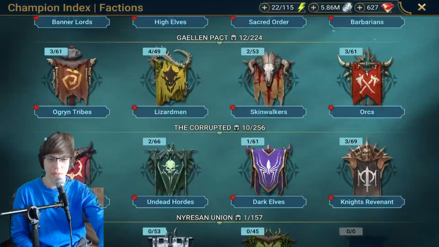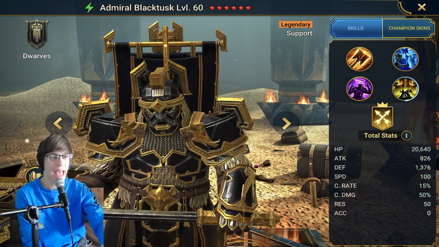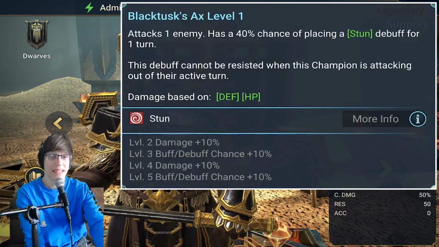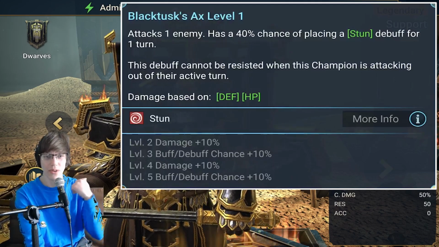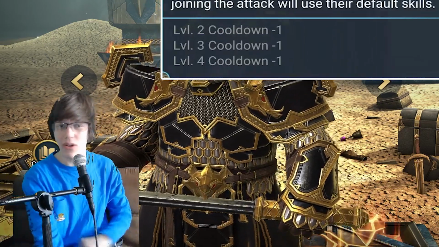Let's see if we can go over his kit real quick. He is live in game, Admiral Black Tusk, right? A1 attacks one enemy, 40% chance to place a stun. Cannot be resisted when this champion is attacking out of their active turn. Ally attacks, counter attacks, all that kind of stuff. Then on the A2, removes all debuffs from all allies. Sweet. That's going to be on a 3-turn cooldown, fully booked.